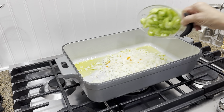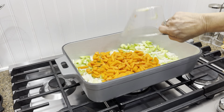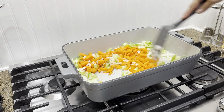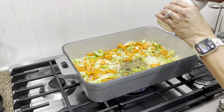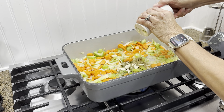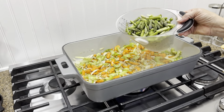I used the rapid prep mandolin to chop up all these vegetables. I added two cups of onions and two cups of sliced celery. Let those cook for just a few minutes, then added two cups of chopped carrots, also done in the rapid prep mandolin. Let those cook for about an additional three minutes, then add a teaspoon of sage and thyme, as well as some nice sliced garlic — about eight cloves in this recipe. Stir that around really good just to blend in all of the flavors with your vegetables.